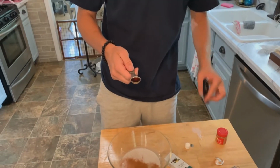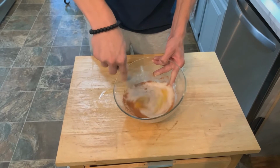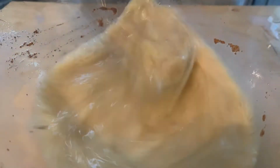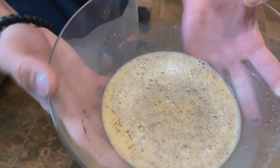A teaspoon of vanilla. Now we're just gonna whisk. Whisk all this up real quick. Get in there, get in there. See that. Looks good. Looks like some French toast to me.